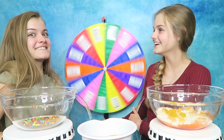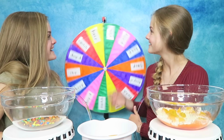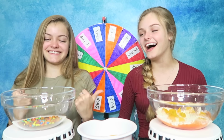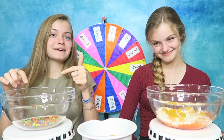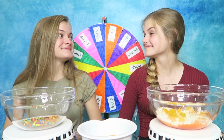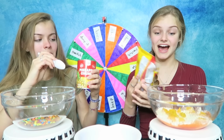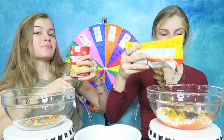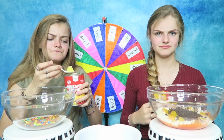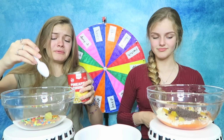Oh! Ah, it's okay. No! I'm gonna be adding some pineapple chunks in here, and you get to add chocolate. This is good. Here are my chocolate chips that I get to add into this. And here are the yummy pineapple chunks. That's enough, right? Yeah. I'm just gonna plop them in.